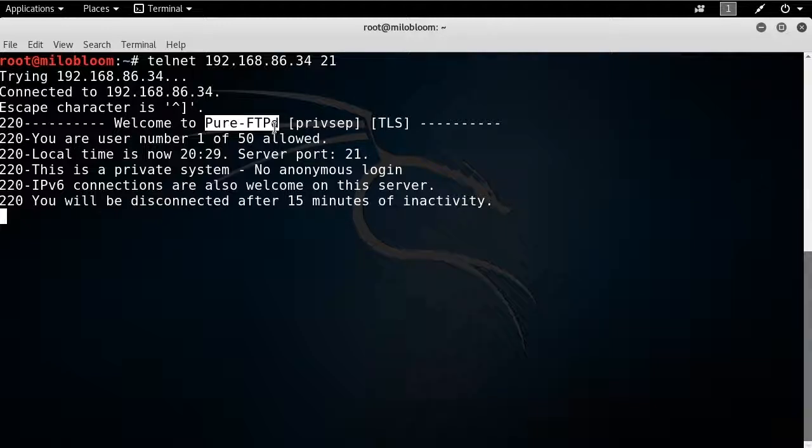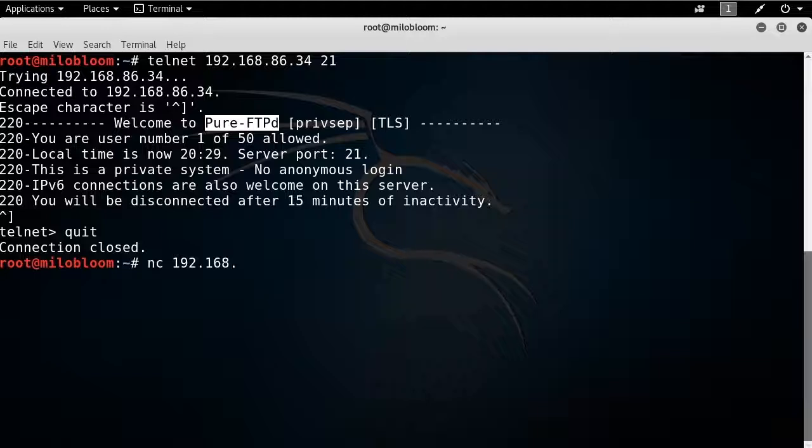If I were to think of this from an adversary or attacker perspective, I'm interested in knowing that you are running Pure-FTPd on your FTP server. If I type Ctrl+], it drops me back to a telnet prompt, and from here I can just type quit.